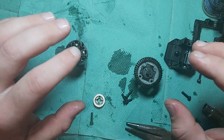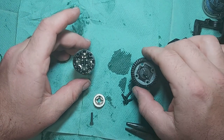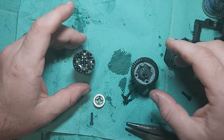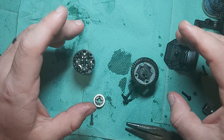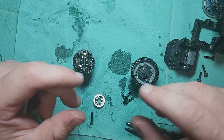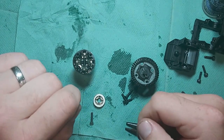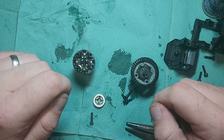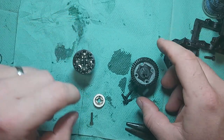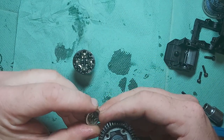So it is trial and error. It's going to be different for every diff. Some diffs might be happy with 7 on each side. Some diffs might want 9 on each side. But mine likes 8 each side. And if needs be, you could have 7 on one and 8 on the other, for example. Not ideal, but if needs be, it's there. So put them together without any oil in. Give them a spin. If it's still loose, you put more in. Once it's tightened up and it's got tight, go back one. That's how to do it. There's not an exact science. There's not an amount you need. So I did that and I got to 8 each side. When I put 9 in one side, it got too tight.